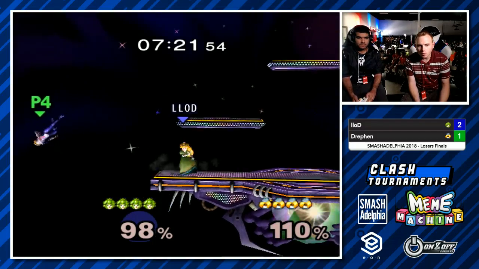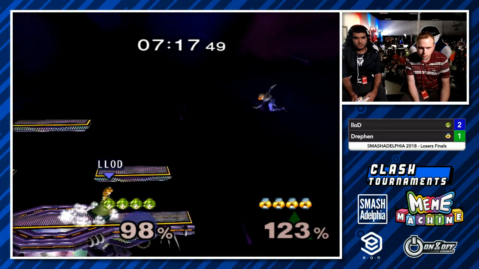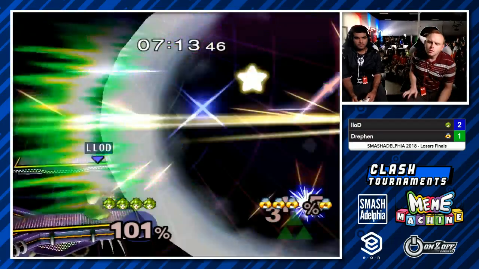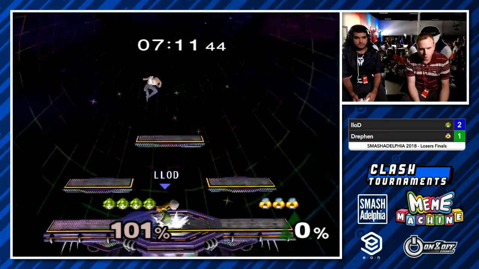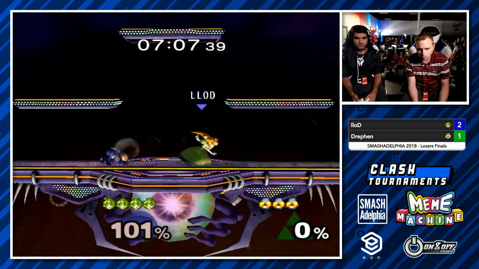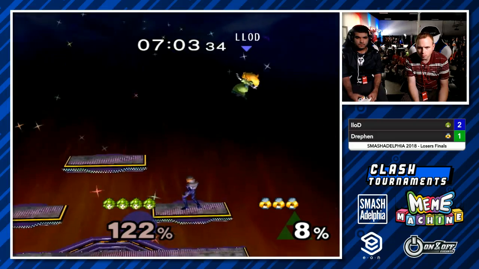Yeah, very difficult to beat that down air hitbox directly from below like that. Oh, good call out by lloD again. Just catches him trying to ledge dash on. Yeah, really like jump, drop the turnip. If it works out just right, you can actually provide an extra little bit of shield pressure that way.